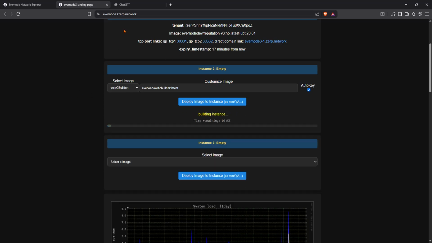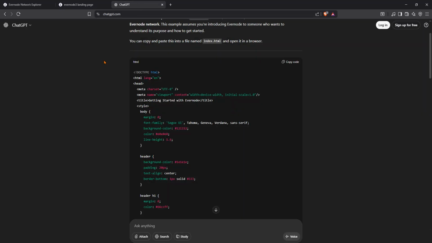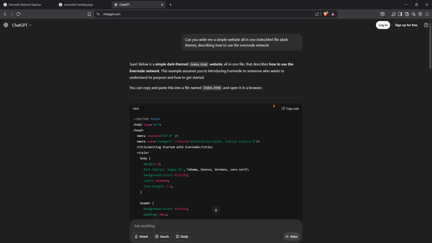While that's deploying, we're just going to create our website very simply. We're going to make an index.html. Obviously you can create this in any way, shape or form that you wish. You can code your own, you can ask ChatGPT to make a better one, ask a different AI like Grok or somewhere else to do a more advanced one.